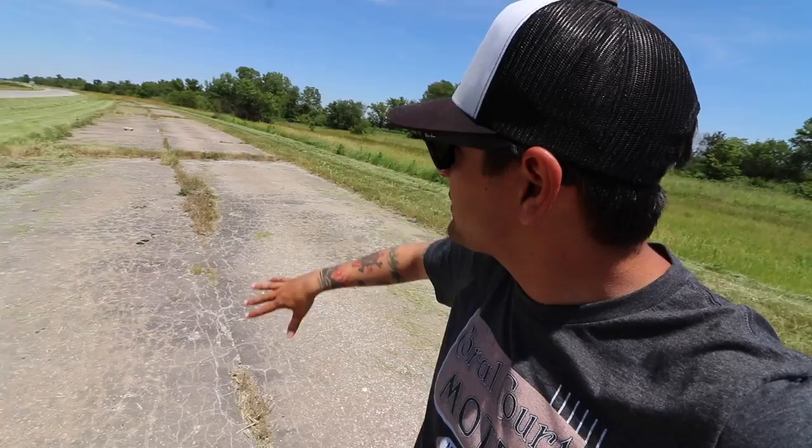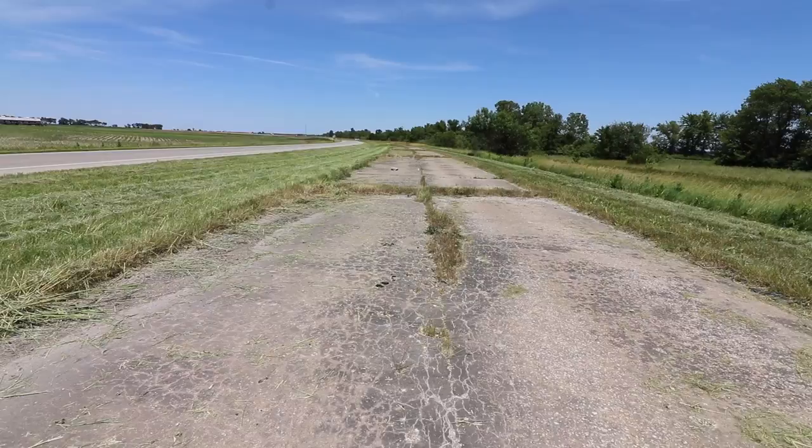Oh, look at this. Found another section of Ghost Road. Look at that. The modern roadbed's over there, old Route 66 along the side. You gotta figure, till the interstate came along, this was the main highway between Chicago and St. Louis. I mean, I'm standing out here right now, and I haven't seen really any cars come by at all.